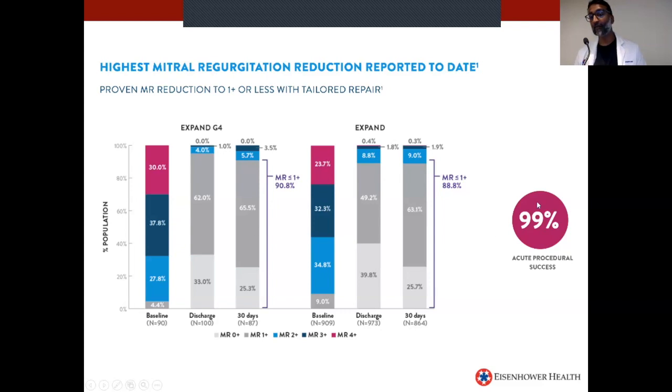Now, I'll be honest, to do the MitraClip to get rid of the regurgitation entirely sometimes can be challenging, because when you place a clip on the leaflets, it can sometimes leak around the clip on both sides of it. Now, in a handful of people, you get no MR, but most of the time you're left with some MR, and that's why we consider a procedural success less than a 50% reduction.